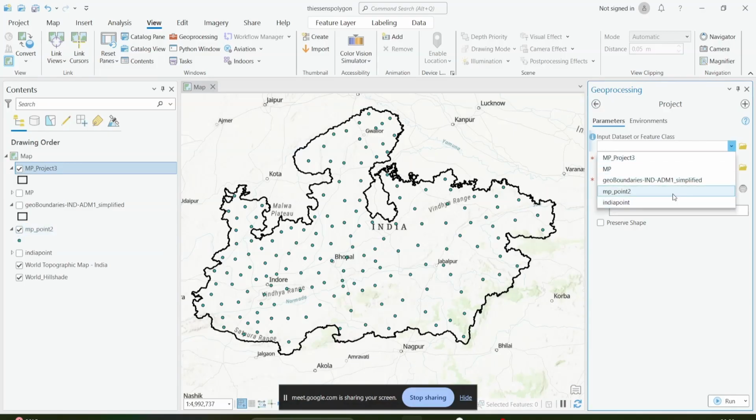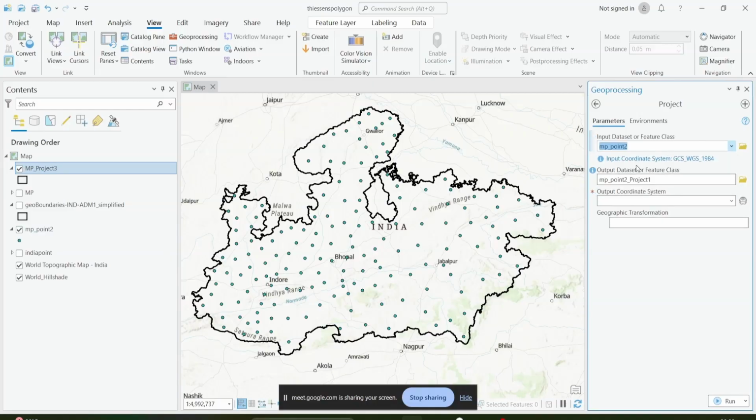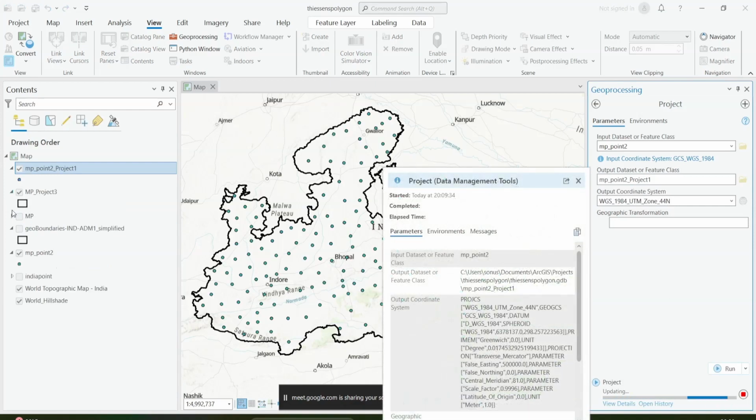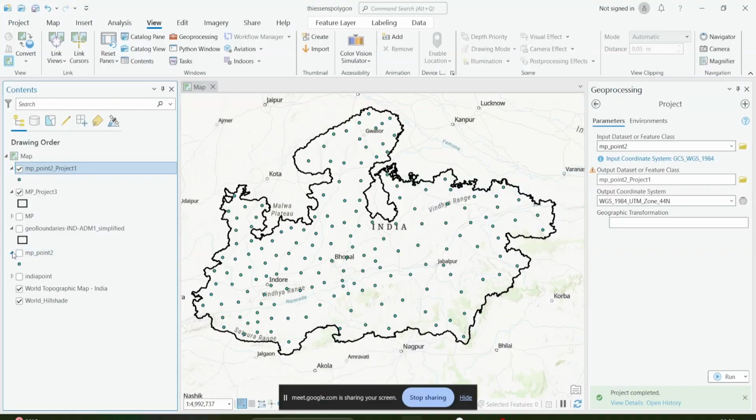So I'll click on MP point, which is in WGS 1984, and the output coordinate system I'll take from my MP project, which is in WGS 1984 UTM zone 44. I'll be projecting this data also, and the name will be MP point project. Okay, and click run, and it has also been converted into my UTM zone.